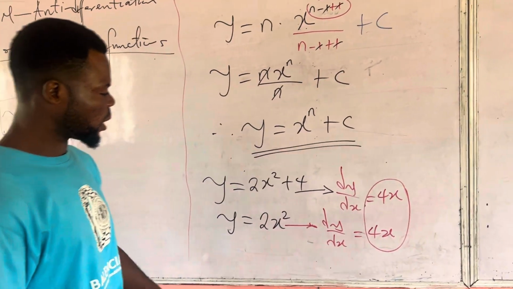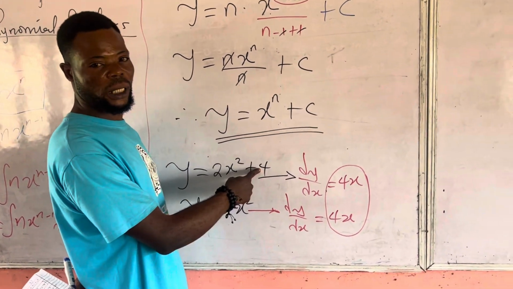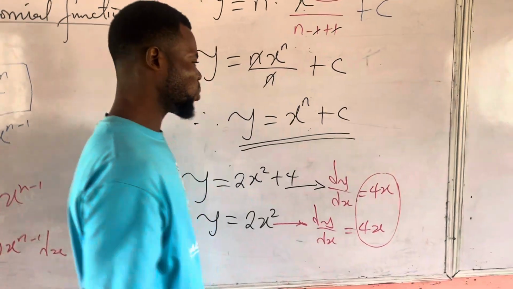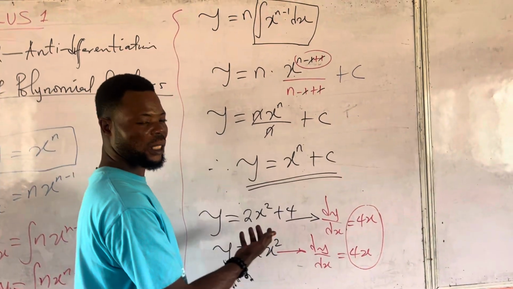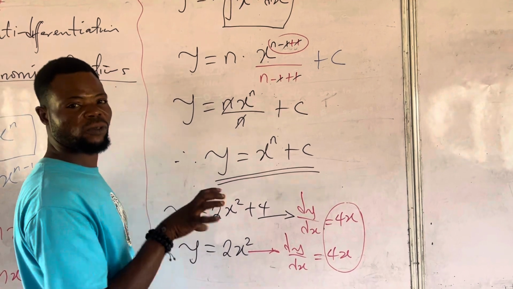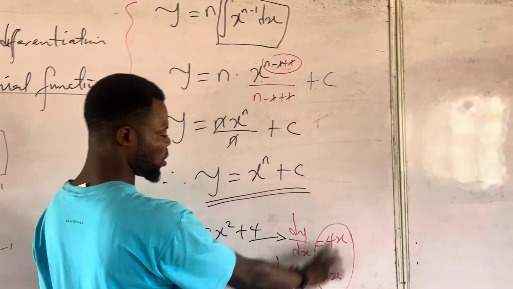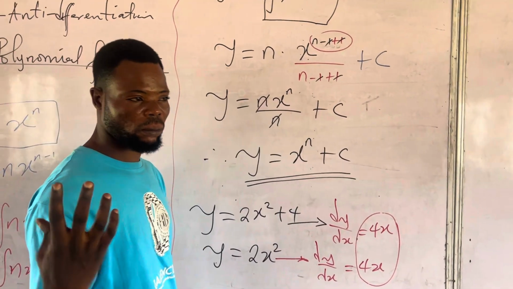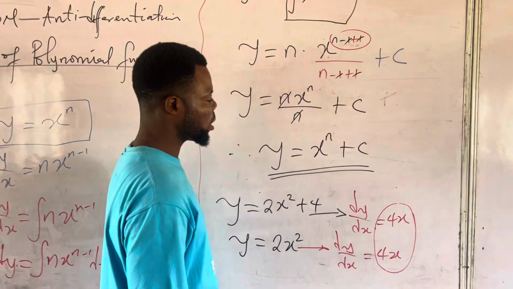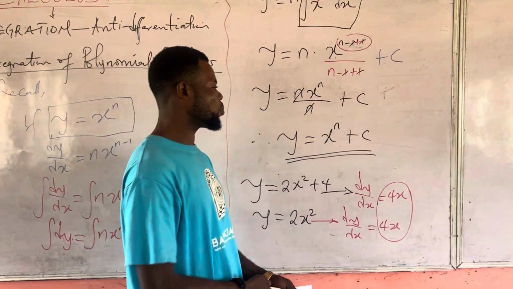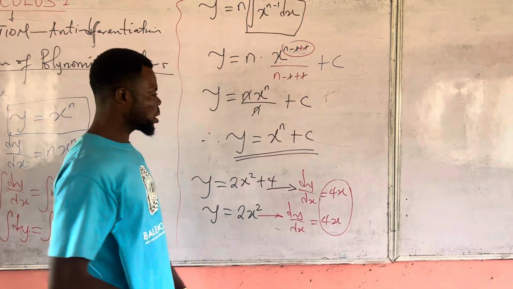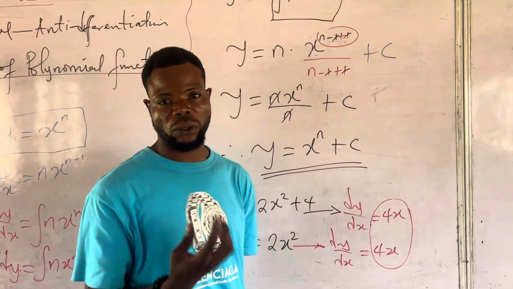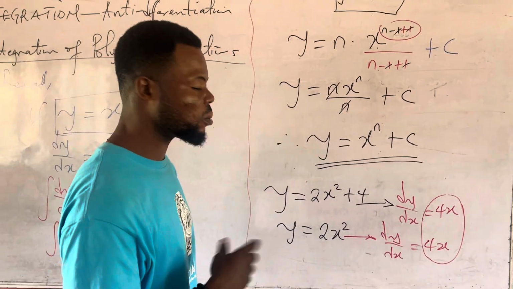The only difference in their function is this constant term. But if we differentiate this and this, we are still going to get the same answer. Therefore, we can have other functions, of which if we differentiate them, they are going to give us the same answer like this. To avoid ambiguous answers from different people while integrating, it is advisable to put this c. That is, this c stands for any constant term. It may be 1, 2, 3, 1,000, 1 million, whatever constant.